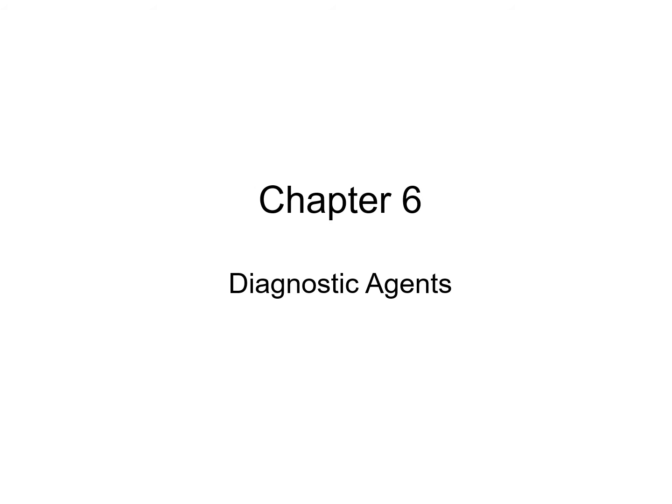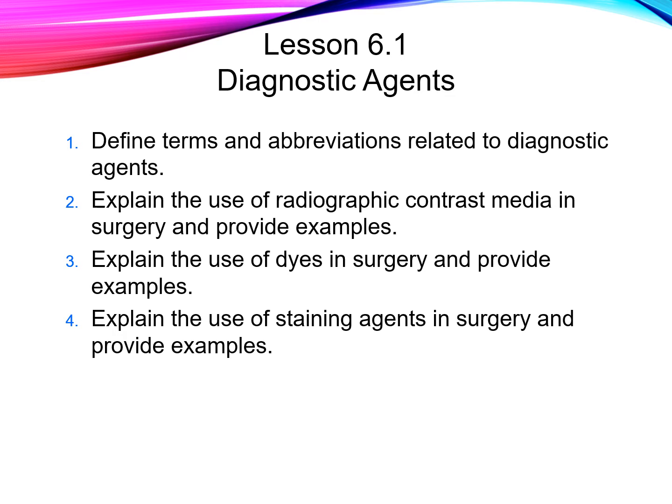Today I'll be talking about chapter 6 in your book, which is all about diagnostic agents. We will talk about some terms and abbreviations, and then we'll talk about each of these things: radiographic contrast media, dyes, and staining agents, and how all of these are used in surgery, and give you guys some examples.